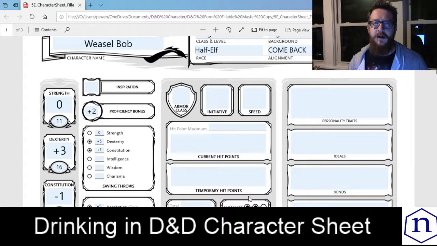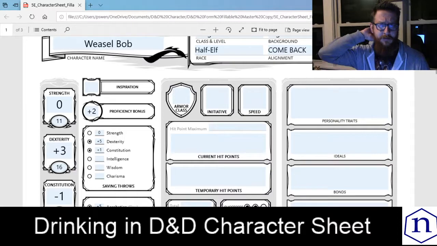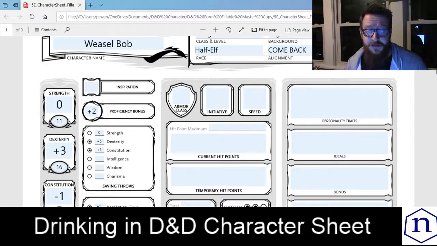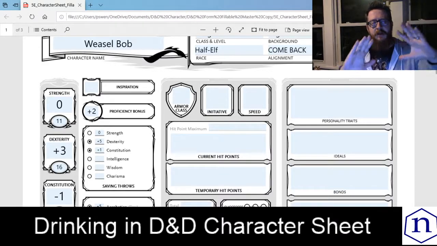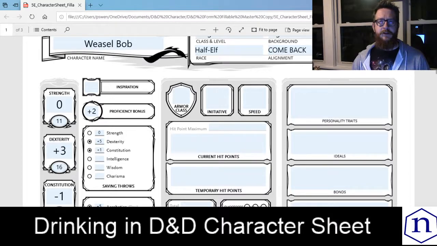So they hit me with their roll, and now I've taken additional damage. So I think they roll with advantage if you're incapacitated on the ground trying to come back. And now Weasel Bob is dead again. So we've started, and I would say out of what I've shown you thus far on the character sheet, this is the most important part of your character sheet. Not just the death saves, but all the sections I've shown you, including the fact that I still have to come back to the alignment, because that's less important than some people will claim it is.